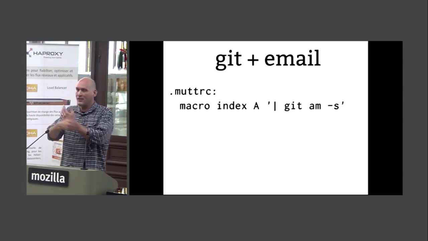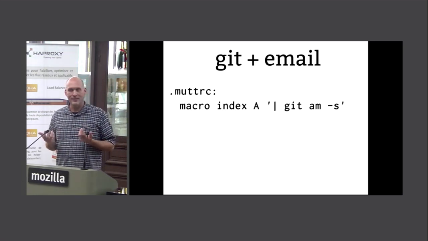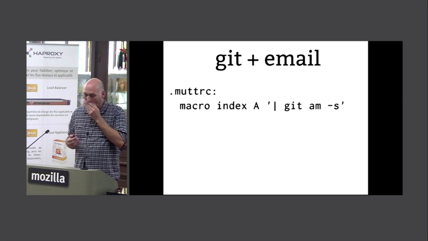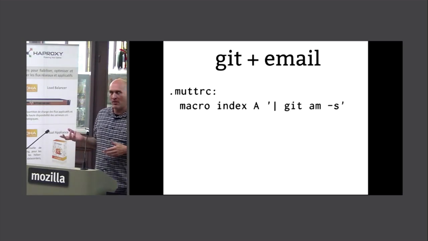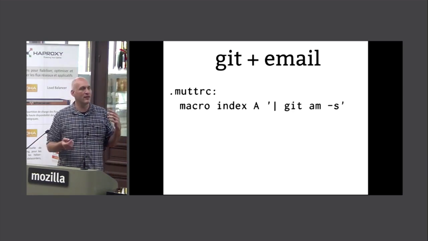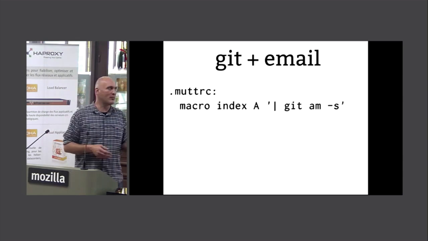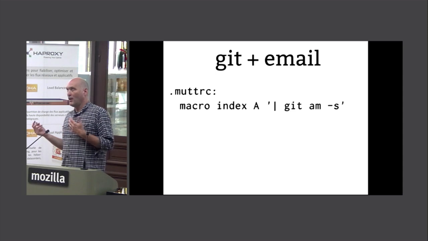Like Daniel said, Git AM is this big, scary thing. It really isn't. It's a very simple tool. But again, project managers don't like Git, and they don't like email because they can't see the status. They don't want to have to read through a whole thread of emails and say, oh, this is good, this has been applied, this hasn't been applied. And it's hard.